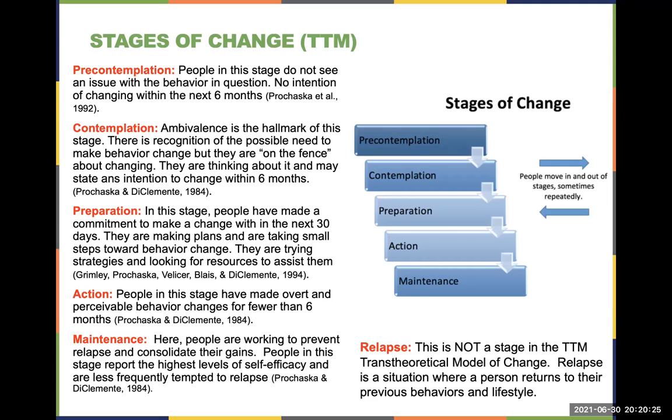That's why I like using it this way, but sometimes the circle can be helpful for other students. The other thing I'll say is you're right, it does make it look like a cycle. Ideally, a person who successfully navigates all five stages of change would end up at termination and be done. But just because a person has a recurrence or even a full-on relapse, in other words they return to the behavior for a while, when they come back into the stage of change, they don't necessarily come back at pre-contemplation. They could come in at preparation. So it is not true that because a person relapses, they come back at pre-contemplation. They can come back in further along in the stages.